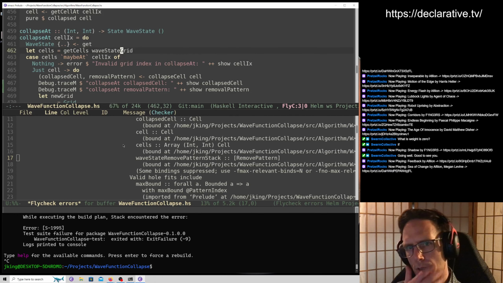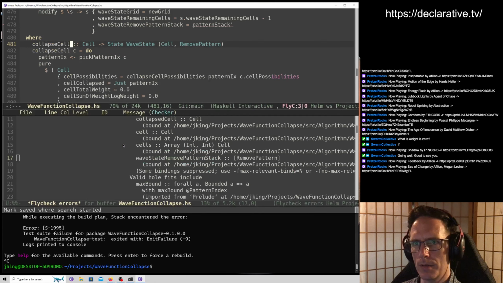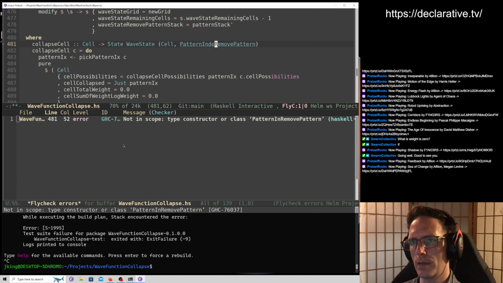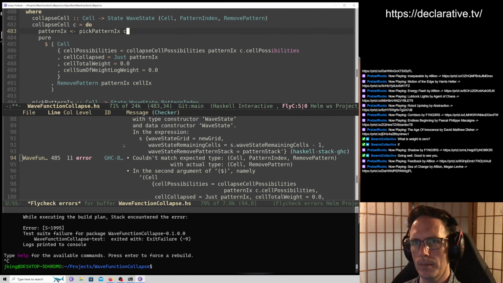So what I think we need to do there is update collapsed cell, perhaps, to return the pattern index that we picked. This should just be removed.